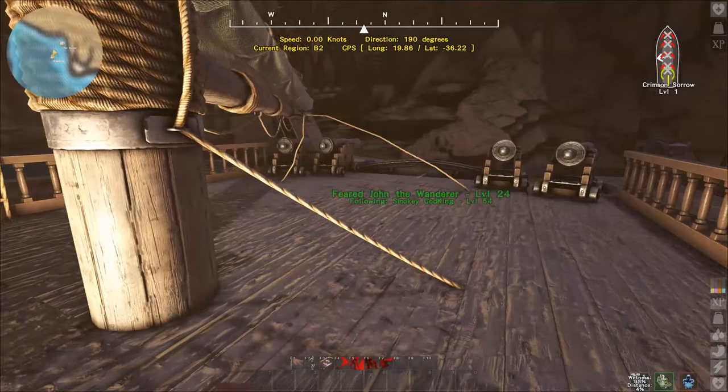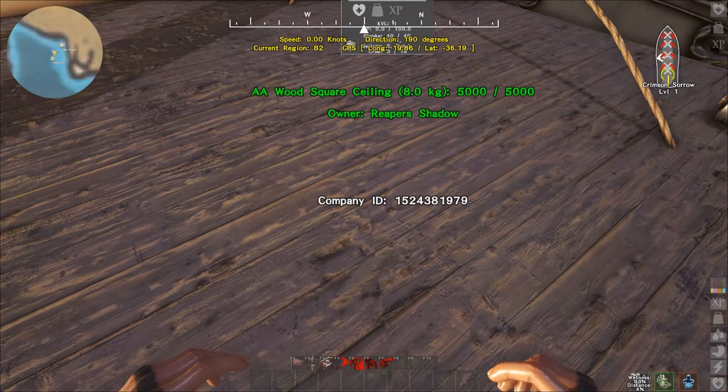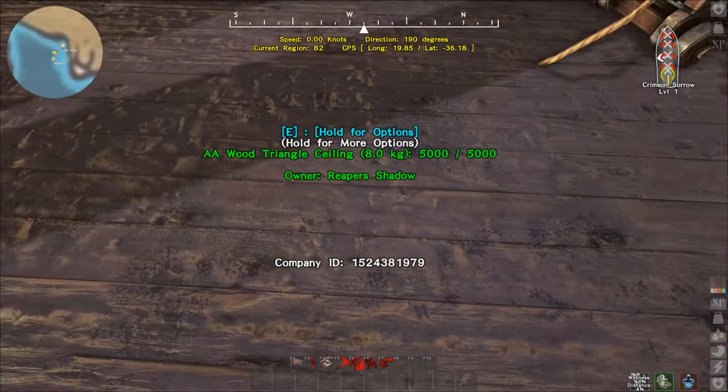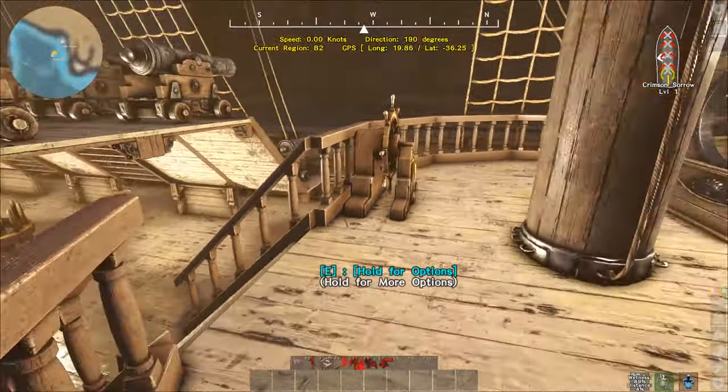Alright, so we're not all aboard. Are they on board? Let's have a look. I think they are on board. If the game will ever let me access my ship's inventory, I'll be able to tell you. Okay, they are on board.